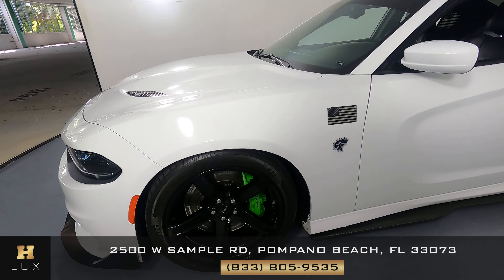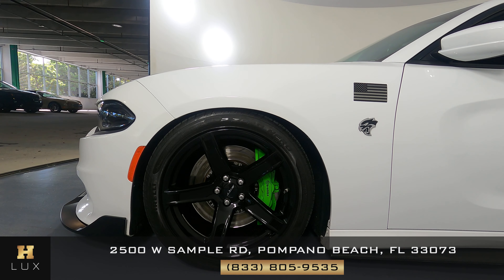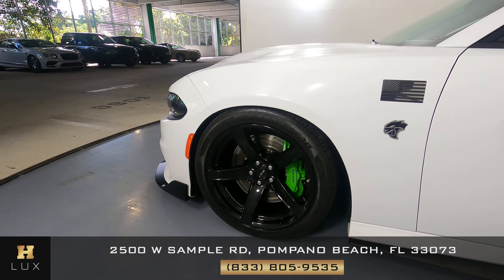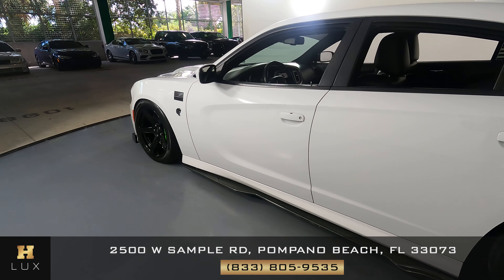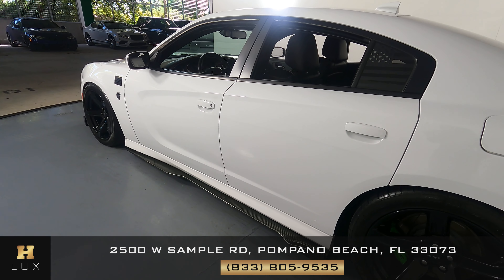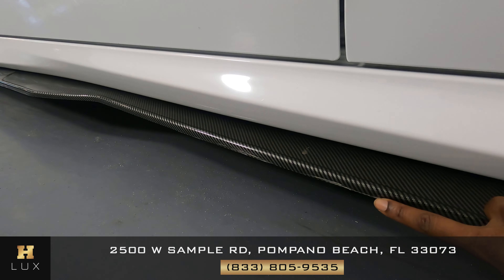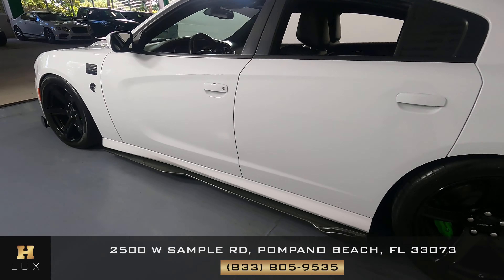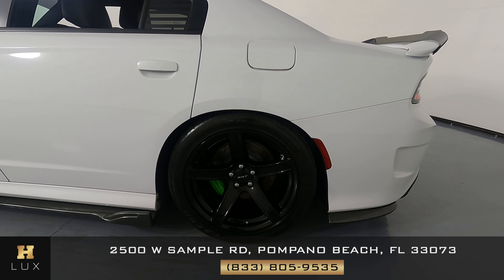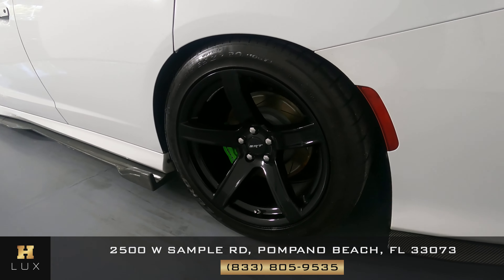Let's have a look at the driver fender. This fender is in great condition; I'm not seeing any scratches on this fender at all. And the wheel has no curb rash at all. Perfect. Now we're going to have a look at the driver's side doors. Both of these doors look good — no scratches on them, no dents. But I would like you to know the side skirt carbon fiber does have a scratch here along the side. Now we're going to have a look at the quarter panel and wheel. This quarter panel is in great condition; I'm not seeing any scratches at all, and the wheel has no curb rash at all. Perfect.